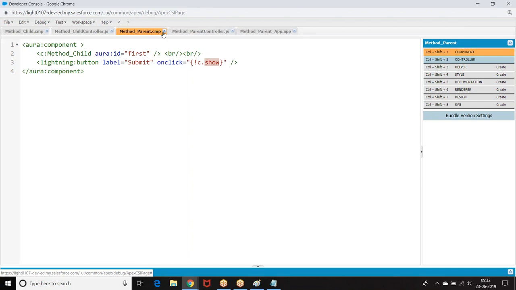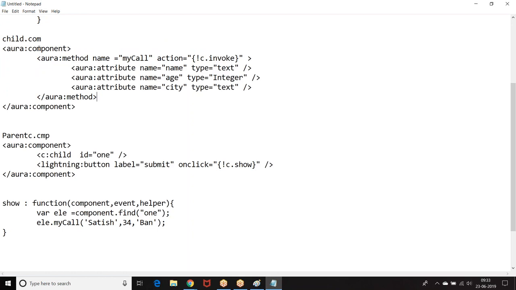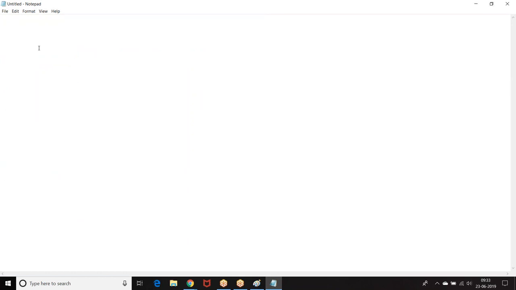Generally in Apex programming, an interface is a collection of data members and unimplemented methods. Here also in Lightning, we are going to have a lightning interface.